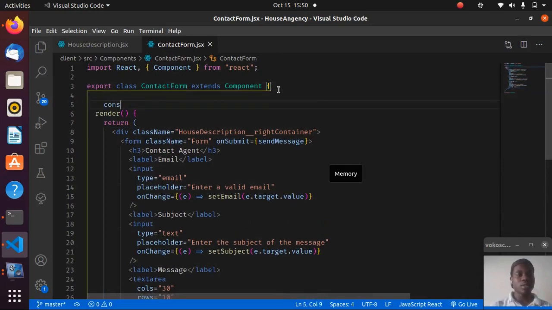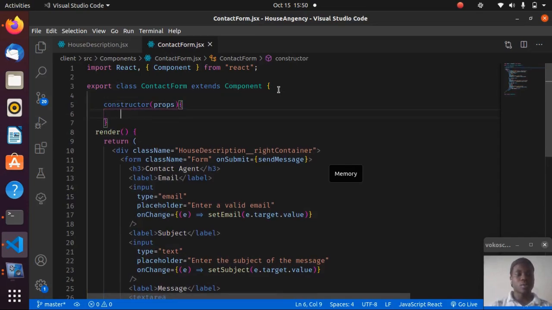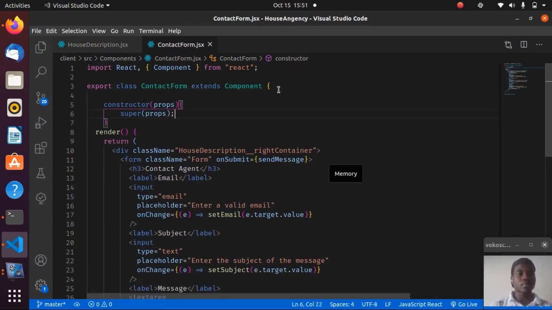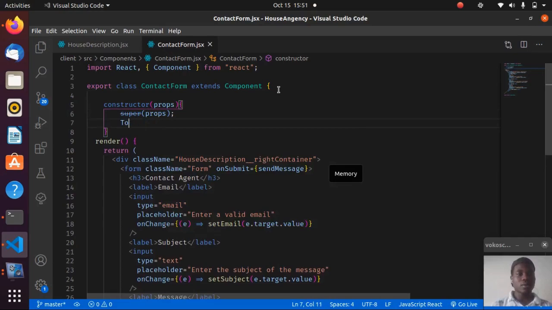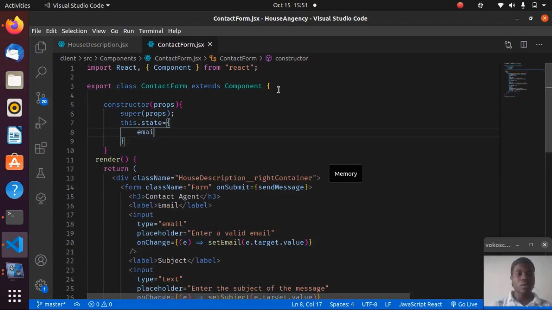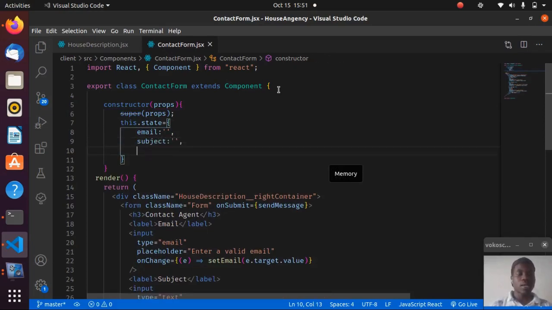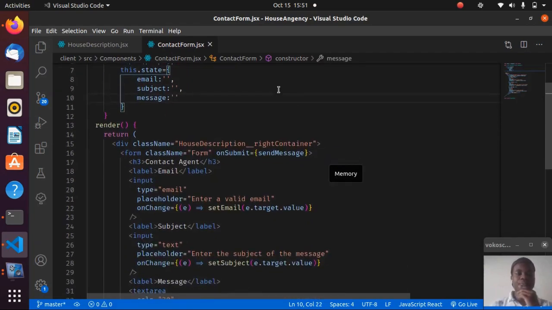So now what happens is we'll say constructor, and then we want those props, and then we want the super, bring those props, and then after we say this.state, and then in here I want the email, the subject, and the message.